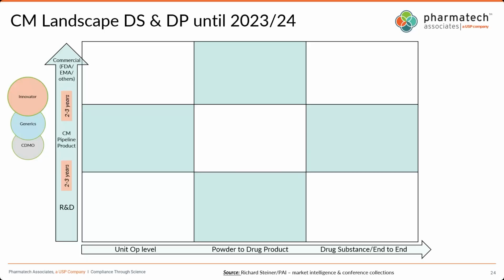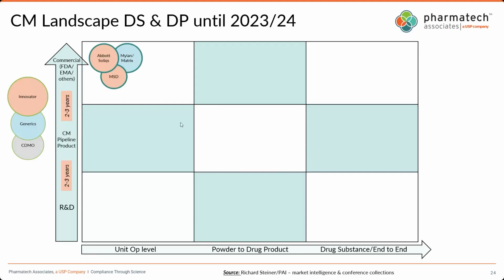And then if you go up from down to the higher level, this shows which companies use it at an R&D level only opportunistically right now, or which companies have pipeline products already. And then last but not least, those who have already commercial products out there. These bubble sizes will give you just an indication of how many products.